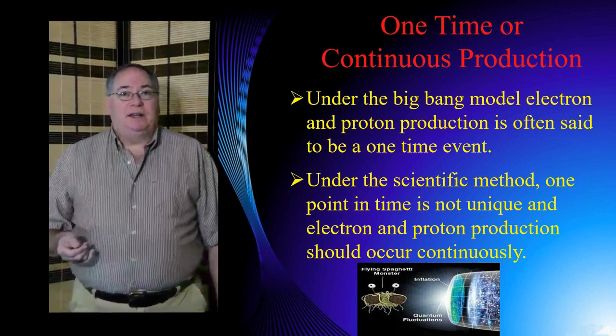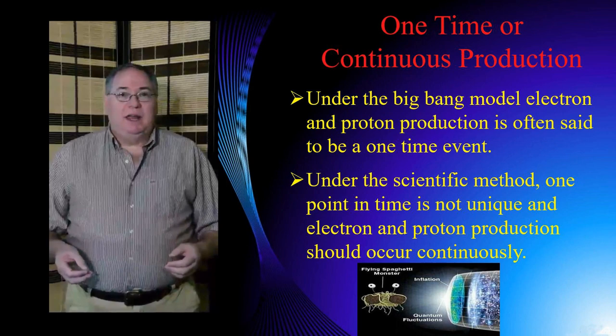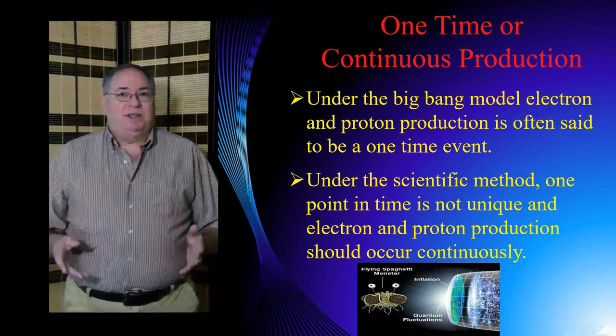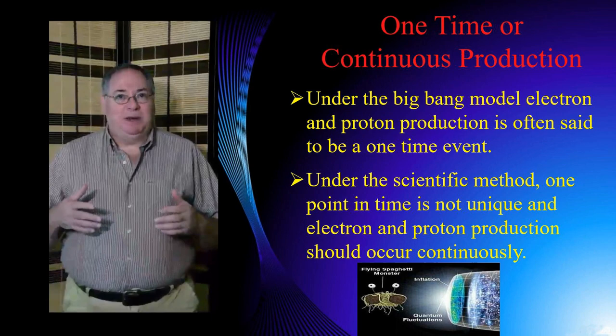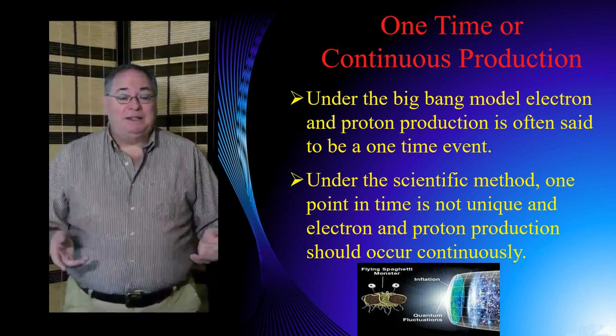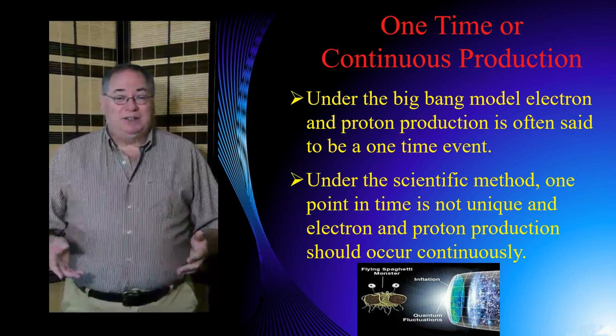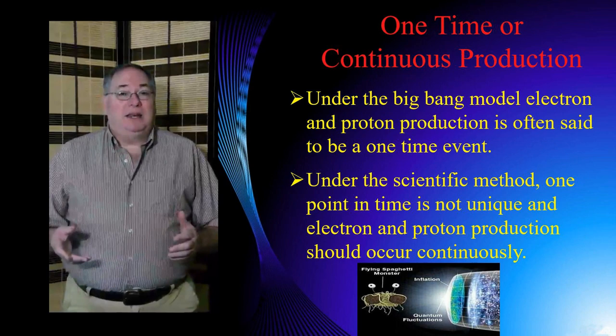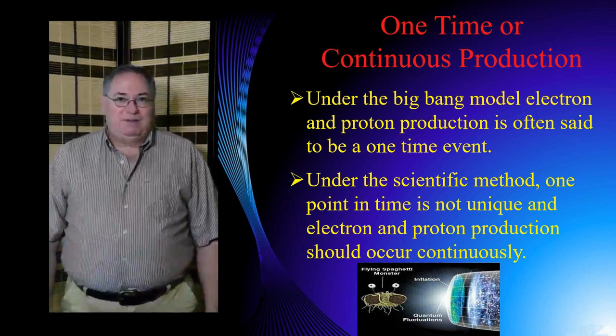I think that it's a continuous process, and part of the reason I feel that is that the physical constants arise from the quantum field, and that's my theoretical area of expertise on field theory. And they form a unique set. So the natural laws of physics arise from the quantum field theory and they're uniform. So whatever process allows there to be proton electron production will allow there to be proton electron production today, tomorrow, any time in the past. So I say if you're a scientist and you make your first assumption being that the laws of nature are constant or change slowly at most, then we should be able to make protons and electrons rather than be stuck with a one-time event.